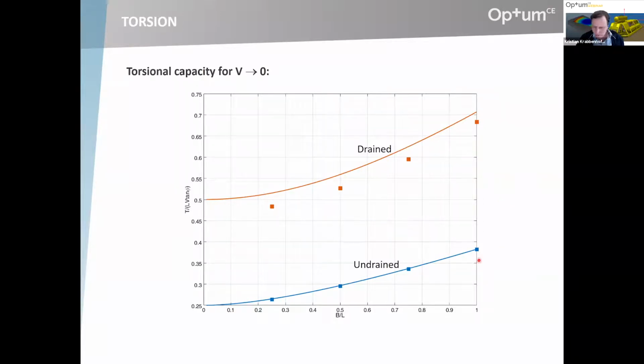So they're not exactly as accurate as I would like them to be. The undrained solution is very good. The drained solution is a little bit less good, but it's a lot better than it actually looks. There's an error of about 3 to 5%. The undrained is less than 1%. And we know that drained analysis tends to be more difficult than undrained. So I think this is very much as expected.